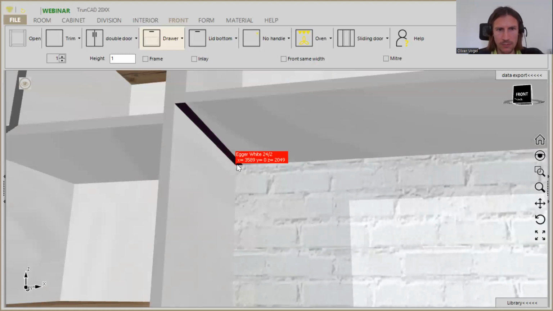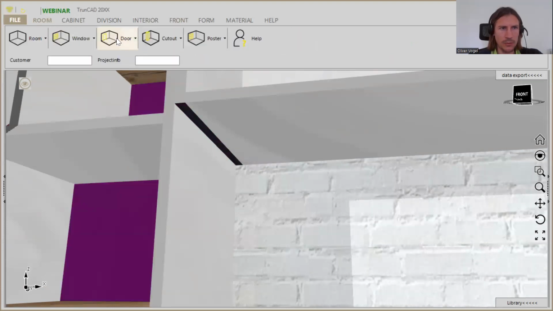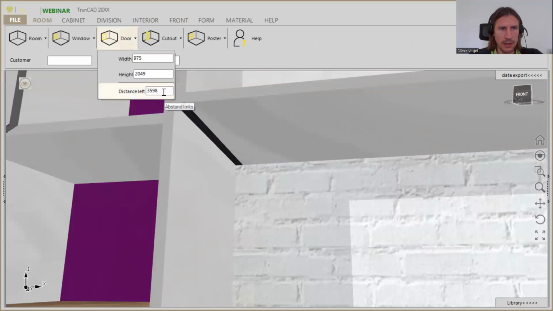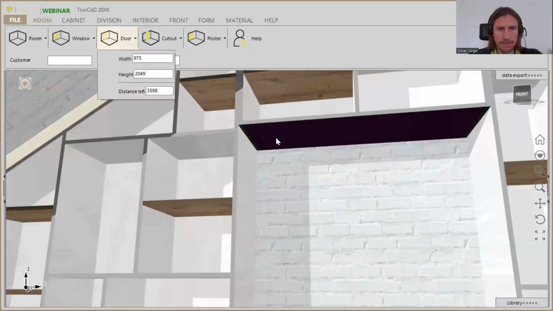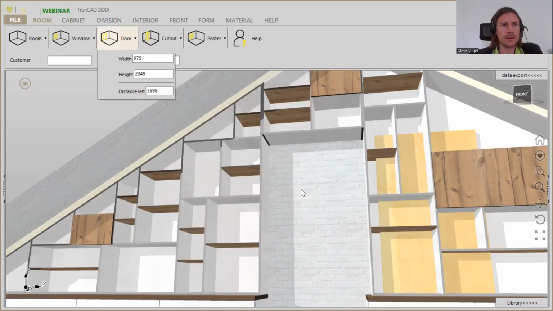Yeah, we see we have a distance of 3,589. So we go here in the room tab. Yeah, here it's already in here. In the preparation, I've set the measurements already.